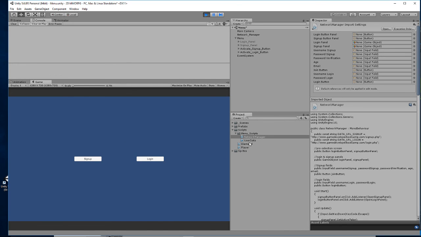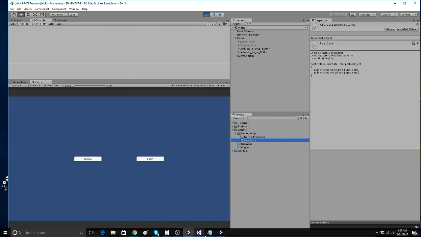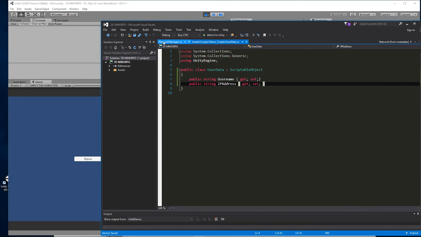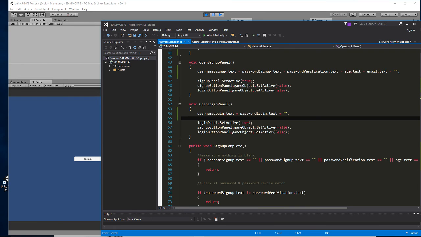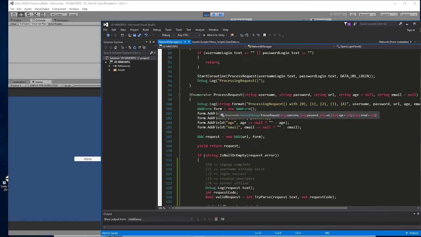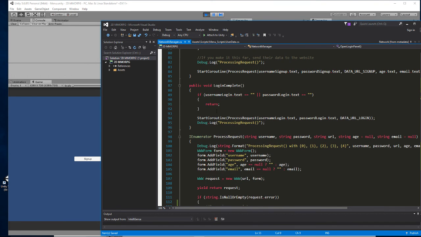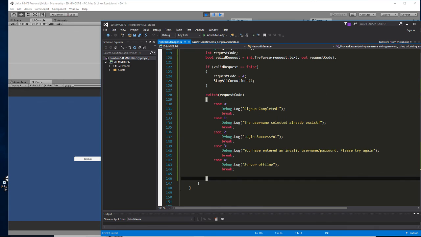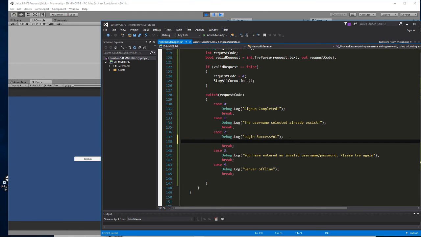but we need to save stuff into our scriptable object user data. So we have that scriptable object here called user data. And what I need to do now is save my username to it. So when the login is complete, we're going to process when this is complete. Sign up completed, we don't care about that. We care about this one, when you log in. When you log in, we need to create a reference to that scriptable object.